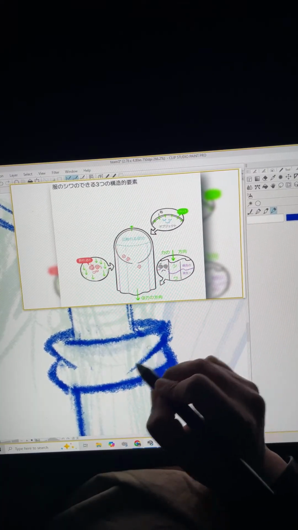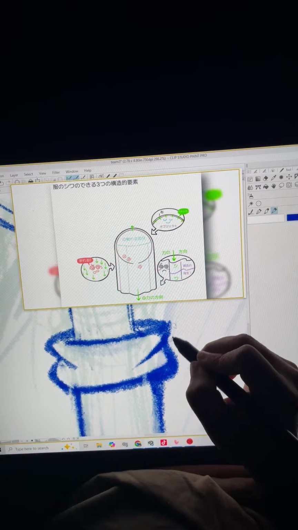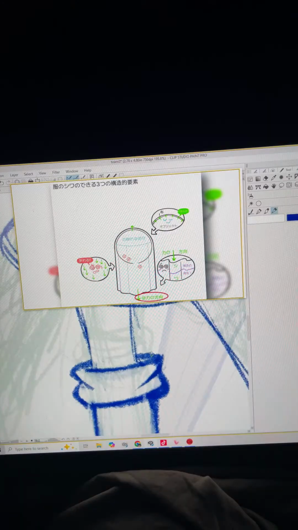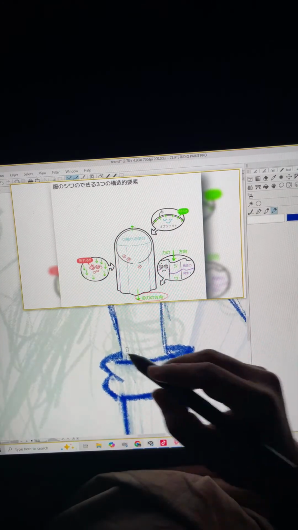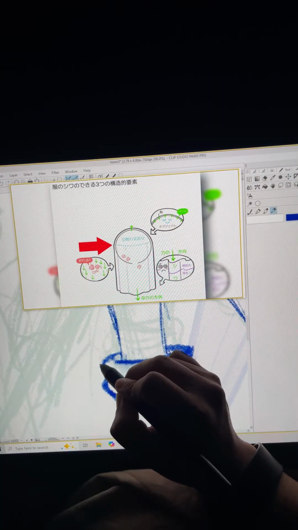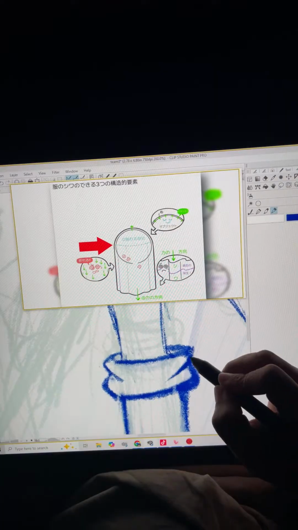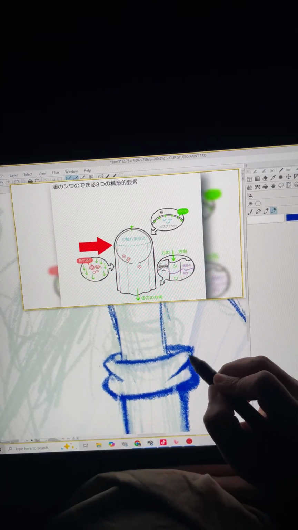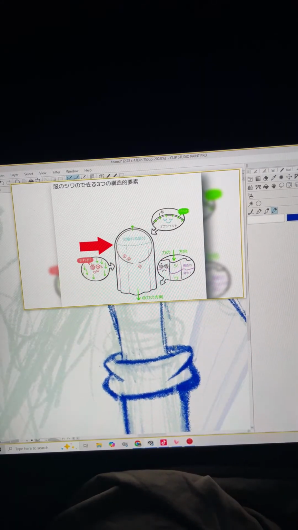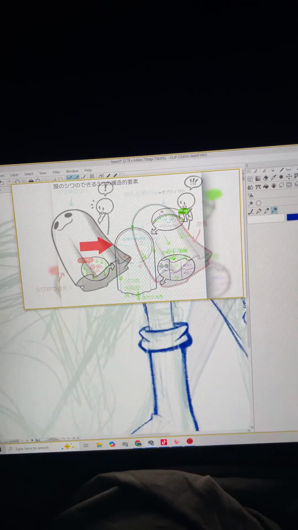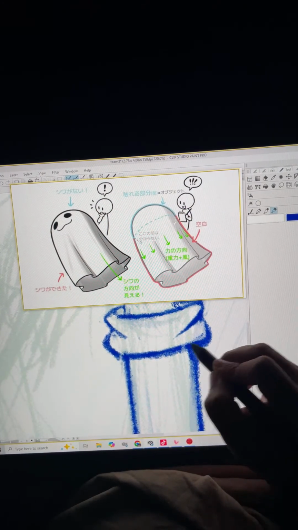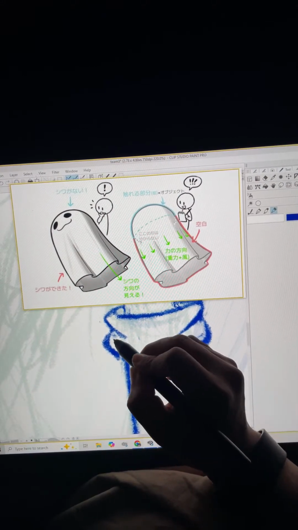For wrinkles to form in clothing, 3 structural elements are required. The first is the contact point, the second is space, and the third is the direction of force. First, the contact point, the part written in light blue here, is the place where the cloth is touching the object. For example, it is the part where the cloth is in close contact with the human body or an object, and is usually the reference point where wrinkles begin and end. If the cloth is in stable contact with the surface, as in this picture, wrinkles will not occur.